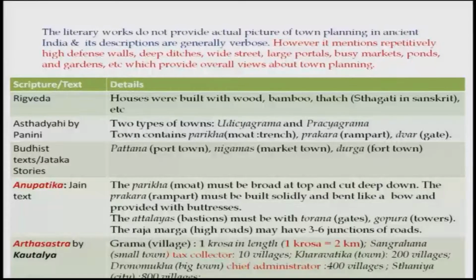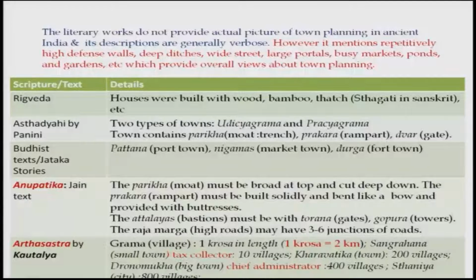then placing it. If you look at the Rig Veda, it has talked about the houses which were built with wood, bamboo or thatch. In Sanskrit thatch is known as Stagati, and even till today people are using thatched houses, what we had covered in the lecture on rural housing. And I wish and hope that thatched houses will come up again maybe after 100 or 200 years, once this petrochemical based economy has vanished.